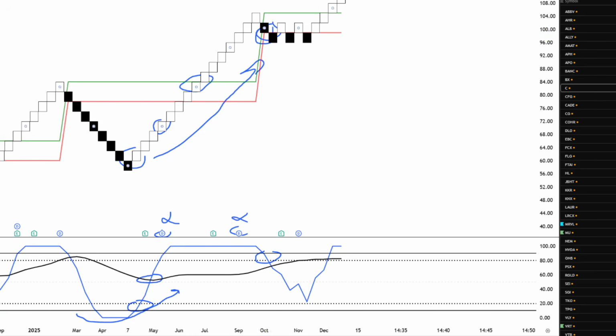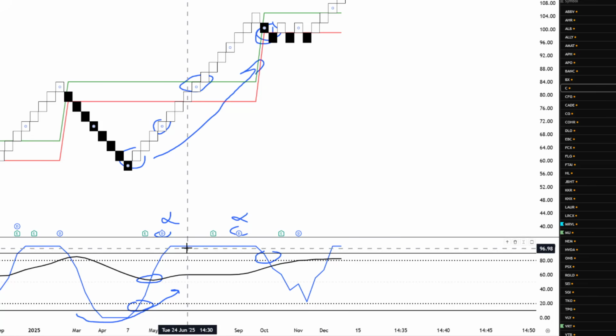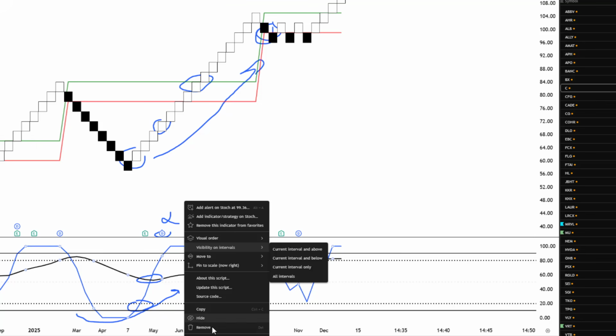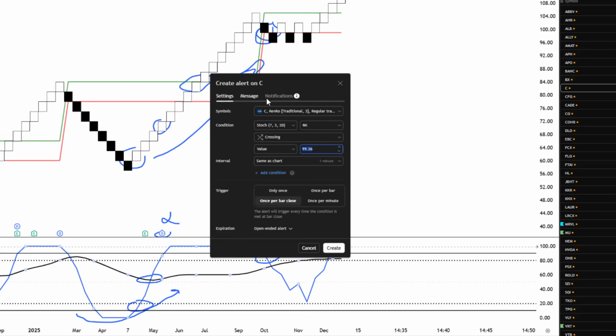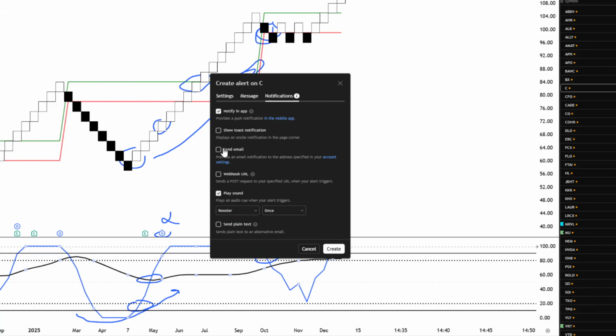And once you go through, you could set up your alert. Let's just do that. So you would go on, because I said I'd show you, right click on the stochastics, add alert. And you can also say send an email. You can use the webhook URL.